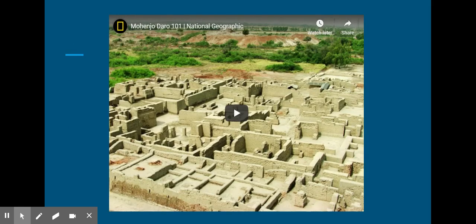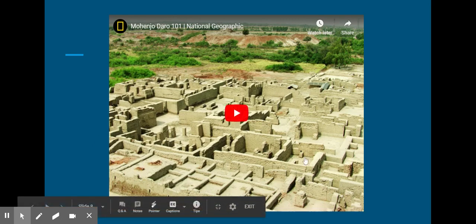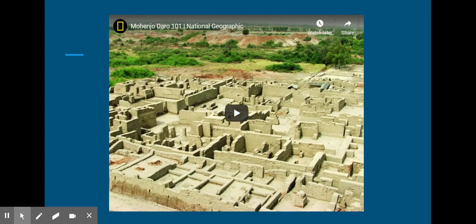Before we move to our word for today, let's take a look at a quick video made by National Geographic, and they're going to show you and give you a couple of little facts about Mohenjo-daro. They're going to show you even pictures of what Mohenjo-daro looks like even today. It's not going to look the same because after many years, all the buildings are destroyed. But you can see, even in this picture really quick, the ruins or parts of the buildings that were there. And the scientists and archaeologists can get an idea of how they lived. So take a look at this video that gives just a little more facts about this amazing city of Mohenjo-daro.